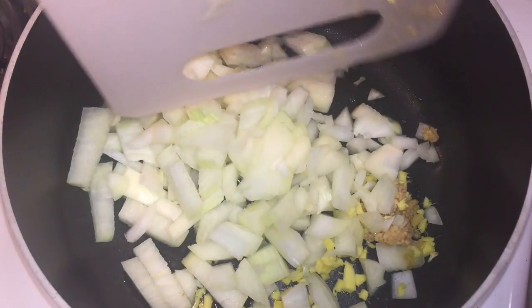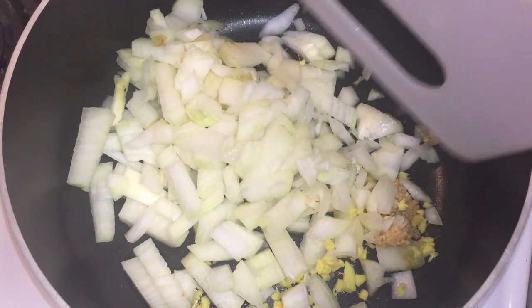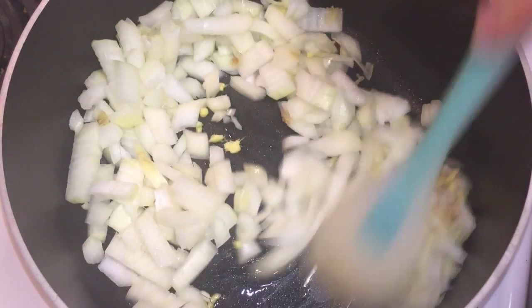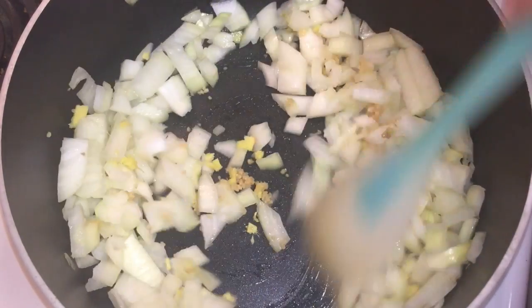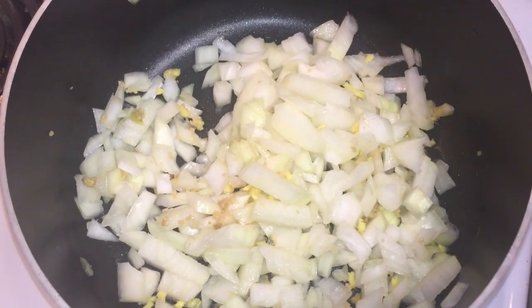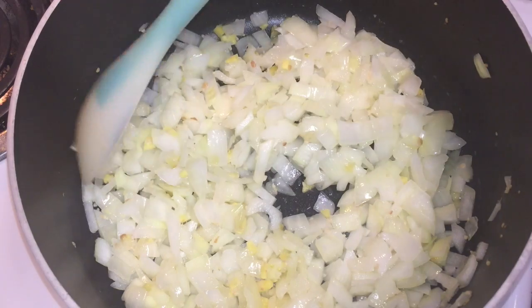Now, it doesn't have to be super tiny pieces or anything, because we are, again, going to blend it. I kind of like the blended soups. Some people probably think they look a bit too baby foodish, but they don't taste like baby food. They are actually quite savory and very good. I don't eat them just because I don't want to eat food that she needs. You know, it's the only food she's got. So I just cook these strictly for her, and just happen to record them as I do it.